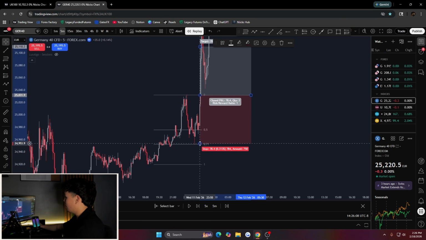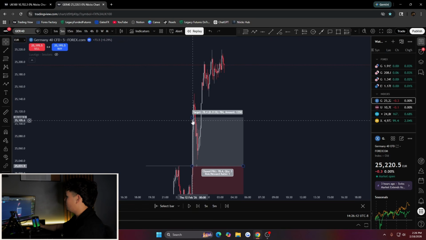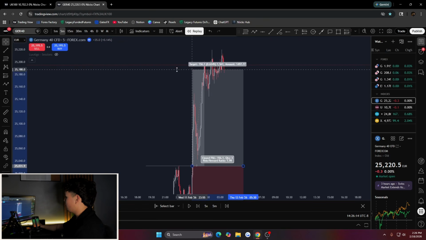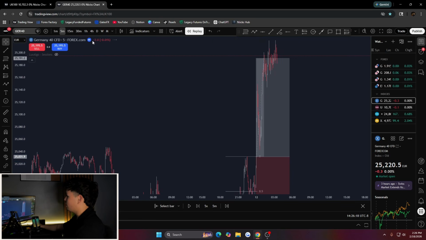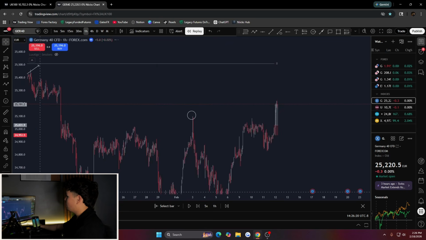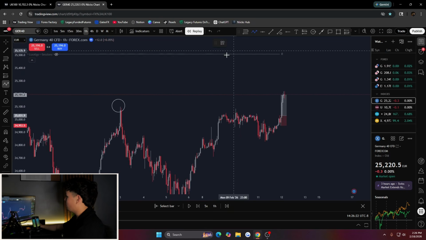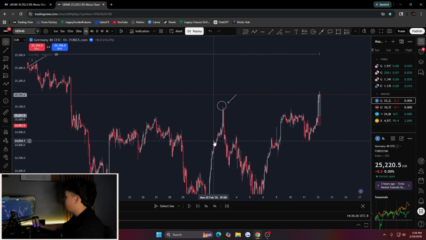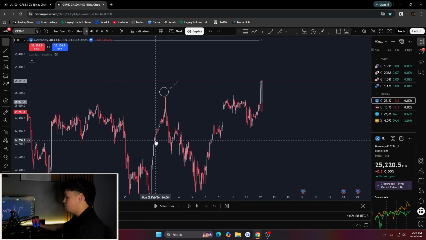We're probably just gonna continue higher. So the entry was there, stops were at the low, and my TP was another 1 to 2. And as you can see, price hit that beautifully. I mean, absolutely perfectly. And if we go to the higher time frames, what did we see price do? We saw price take those highs, okay? Again, beautiful, beautiful setup. And ultimately, what can we continue to expect?